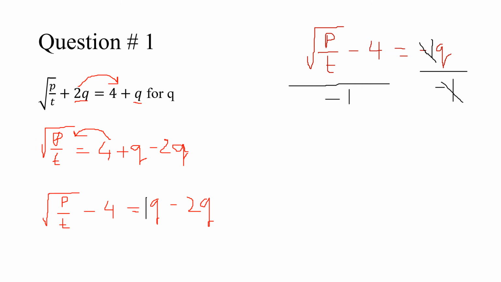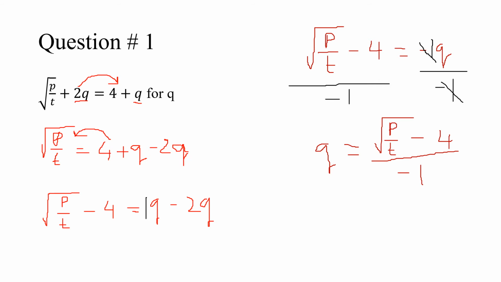So we know that this negative 1 here will cancel this negative 1. And that would leave us, I'm just switching around my answers. I like my answers on the left-hand side. That would leave us with q equal to, and I'll leave it just so I will not change anything. I could simplify it further, but I would leave it just like that. The square root of P over t minus 4, the minus 4 is not under the square root, all over negative 1.